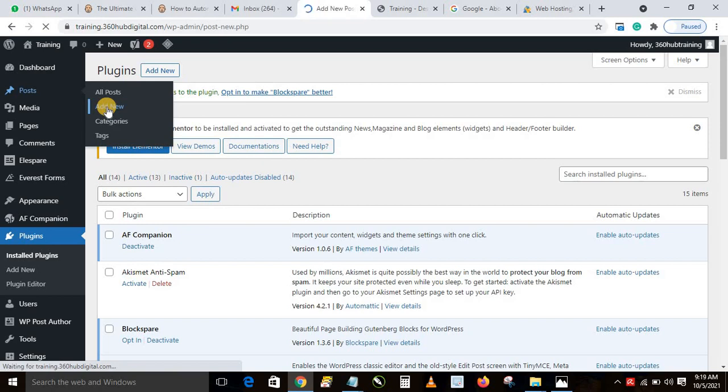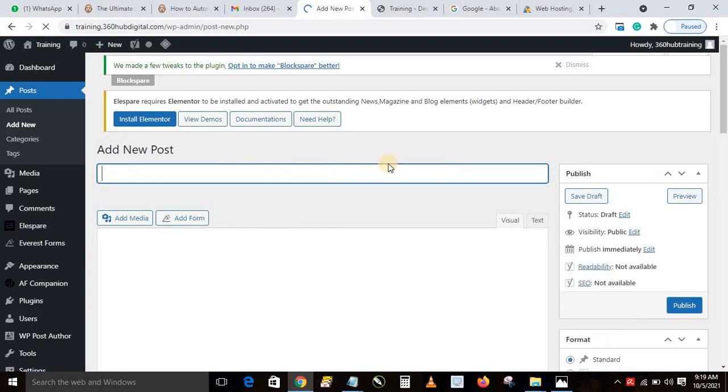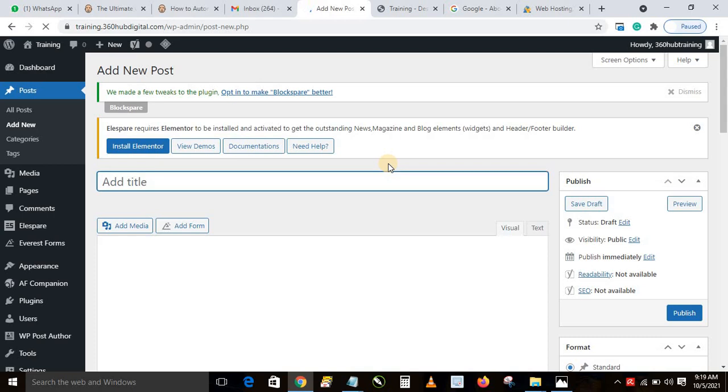Now your blog is ready, but you have to add content to it. For this purpose, each time you want to add news, or depending on the kind of blog you're creating, whether a news blog, a personal blog or a fashion blog, you have to be adding content on a daily or weekly basis. If it's a news blog, it's daily, and a lot daily. So what you want to do is add a title.